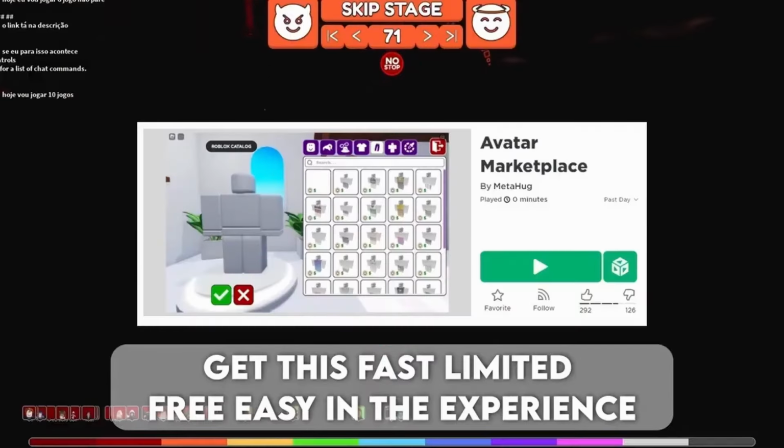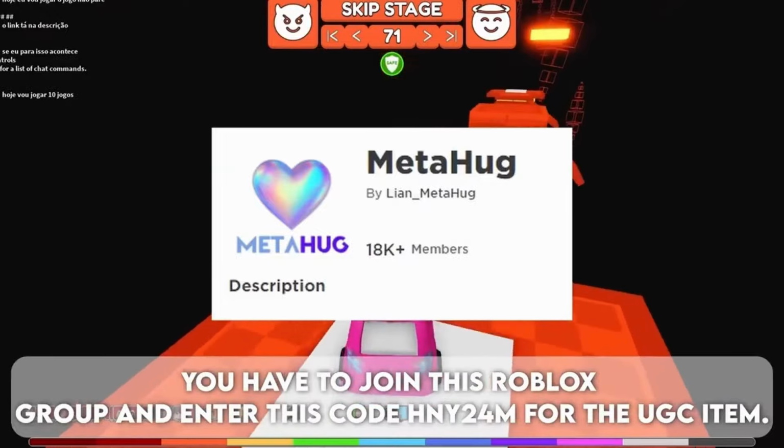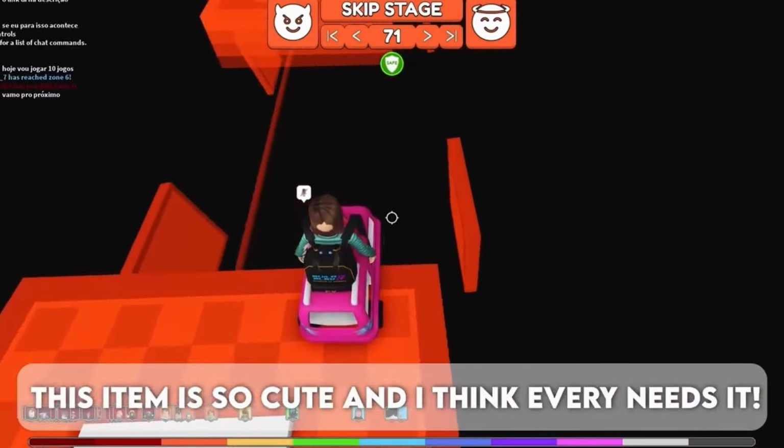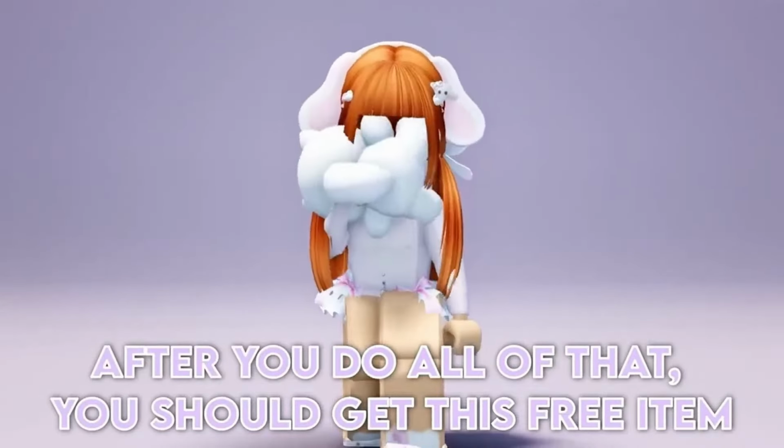Get this fast limited free item easy in the experience. You have to join this Roblox group and enter this code E24M for the UGC item. This item is so cute and I think everyone needs it. After you do all of that, you should get this free item.